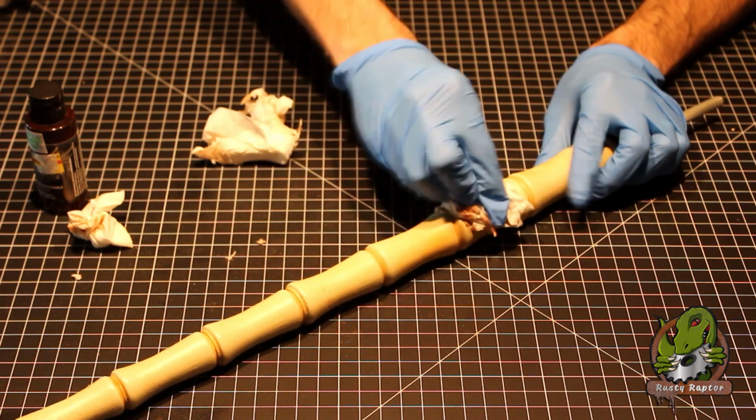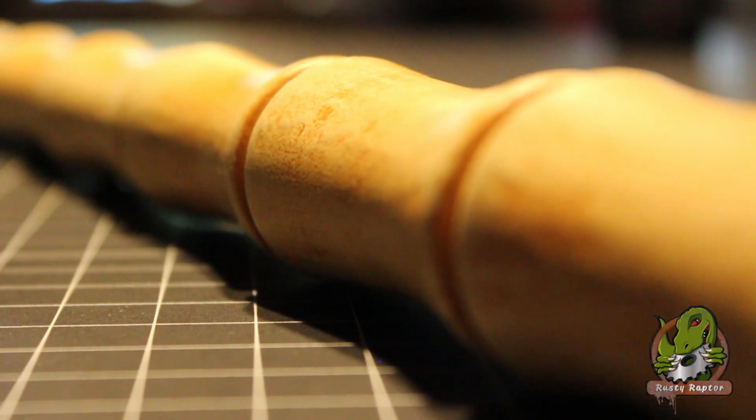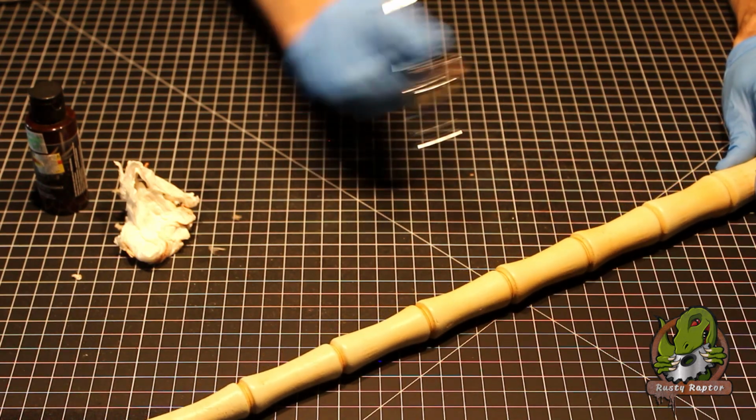Make sure all those parts are wiped down nice. We'll get a nice close up of this again, just kind of show you where we did the top edge. You can kind of see that paint I got down in those grooves there. And like I said, we're going to come back and just do a real light, fast coat over the entire cane.